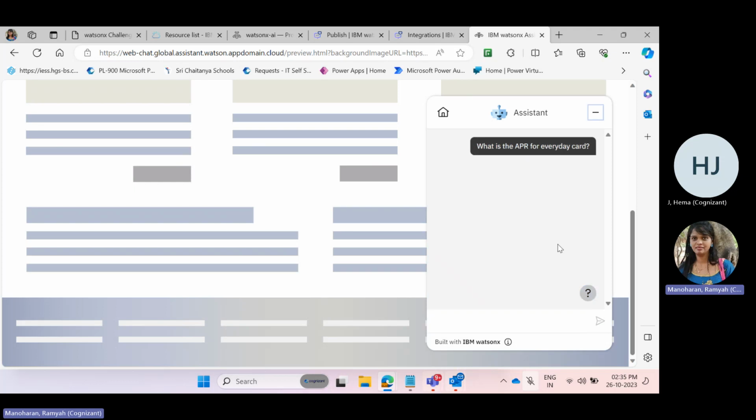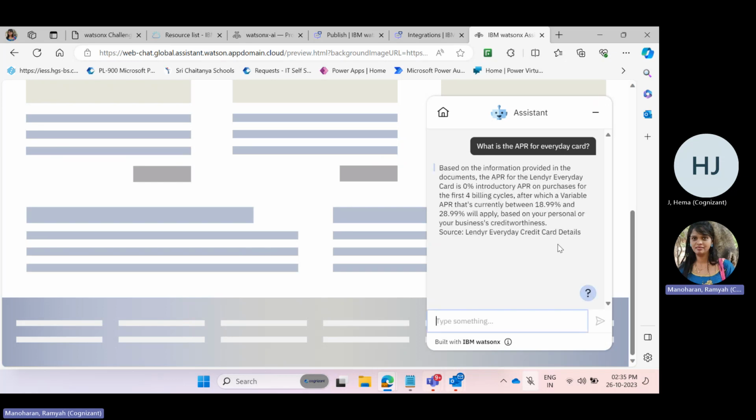Now this is going to hit my search. From search, it will go to this validation, then finally into the API, and it will return me the response from the GenAI. So let me wait for a second to get the response. Yeah, there you go. Now I got the response from GenAI.